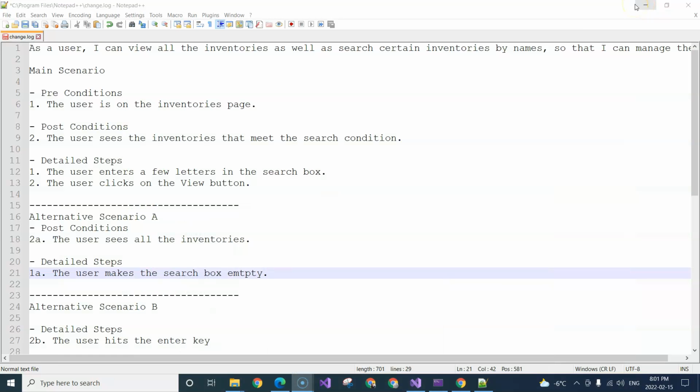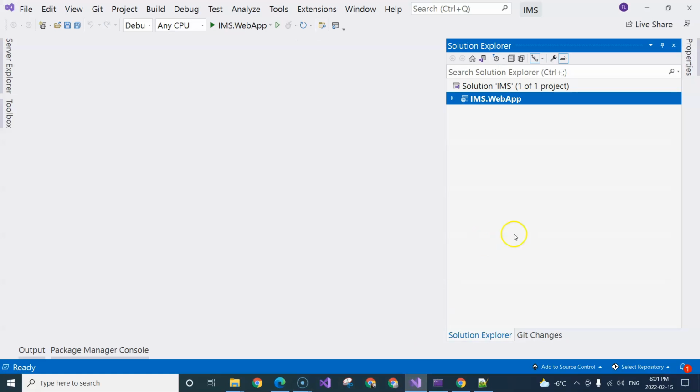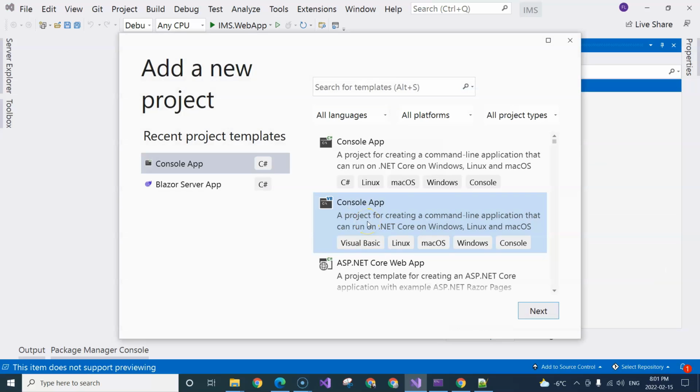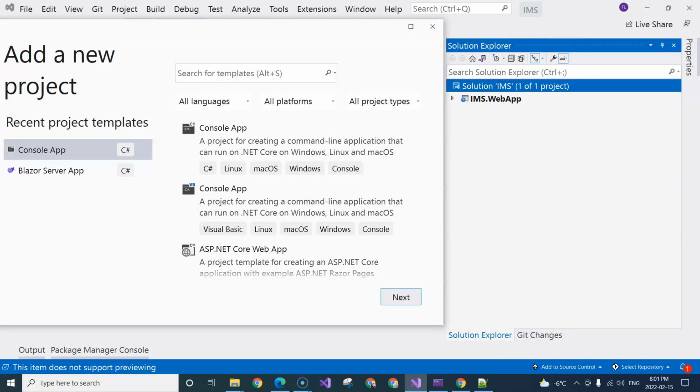So we're going to start implementing the first use case, which is view inventories, right? We are going to go to our Visual Studio, and we are going to create another project. I want to have a class library that is separate from the web application for the purpose of making it independent from technologies. I don't want to put the logic inside the Blazor application because it can be used in other applications.